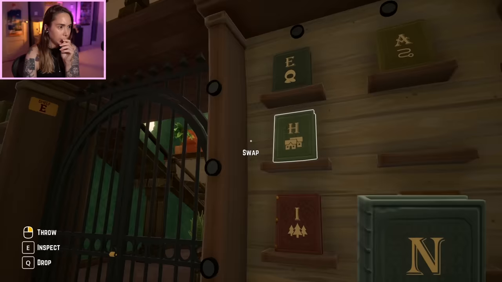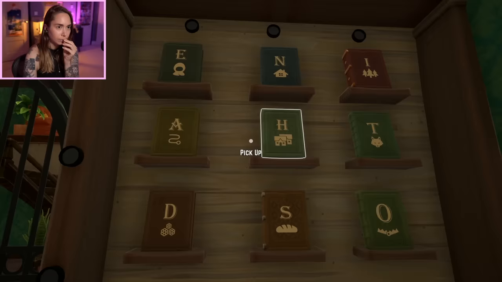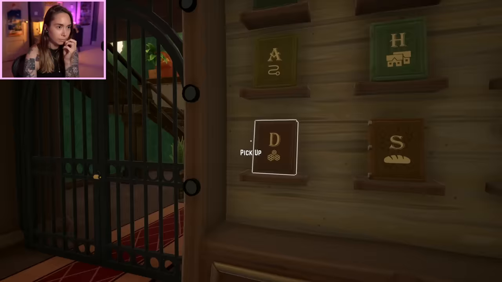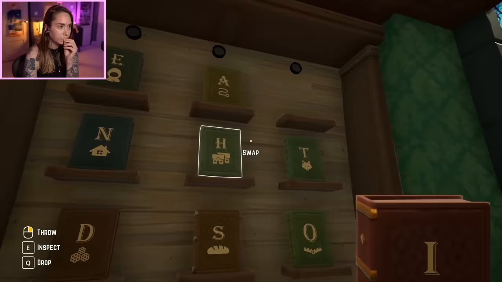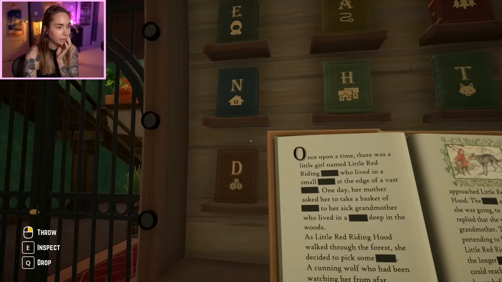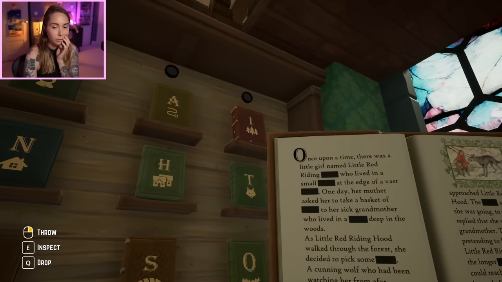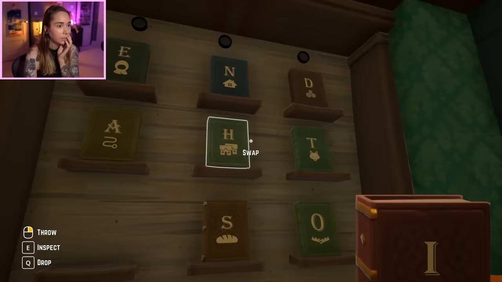Maybe just house? Instead of... No. I wonder if it spells something? Like, maybe it's a field of flowers? End? Riding Hood, who lived in a small house at the edge of a vast field? Forest? It's books, so left to right. Yeah. Let's see what the rest says. Wait, let's do forest.